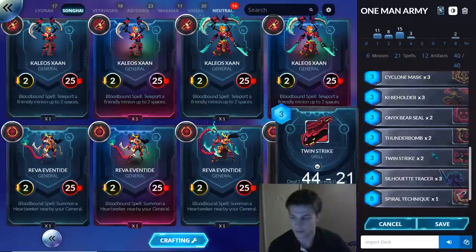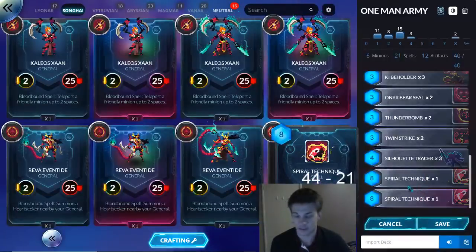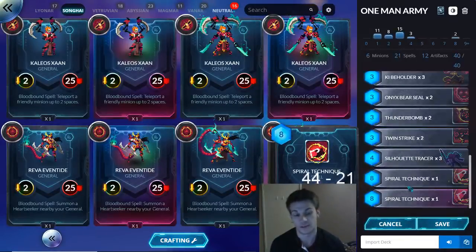We were running Heaven's Eclipse, but we found we just wanted the spiral techniques, which I'm getting to now. So this was originally 2 Heaven's Eclipse, and there were some other slots. We changed it to 1 Heaven's Eclipse and a spiral, and then I found that when I was playing Heaven's Eclipse, I kind of just wanted to draw a spiral. So why not just play a spiral?